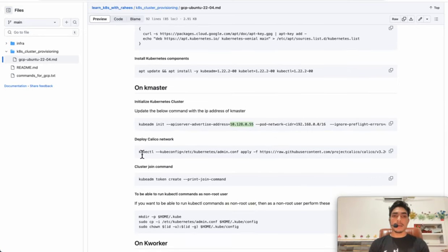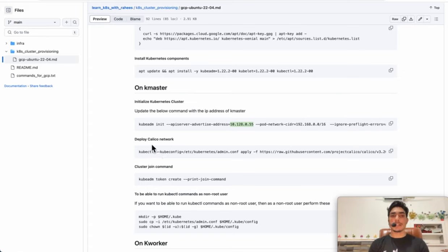And this is another command that we have to deploy on the Kubernetes master node, for allowing Kubernetes networking. I'm using Calico. There are multiple networking CNIs, that is container networking interfaces, available: Calico, Flannel, Weave Net.